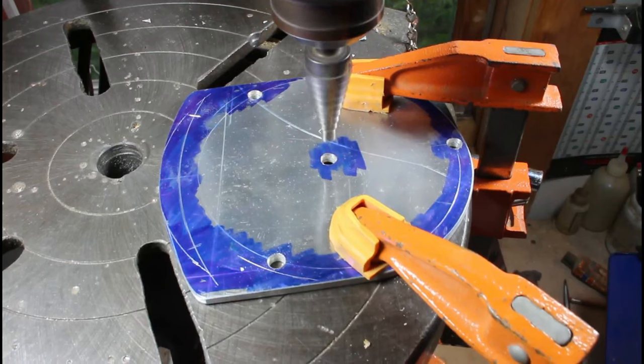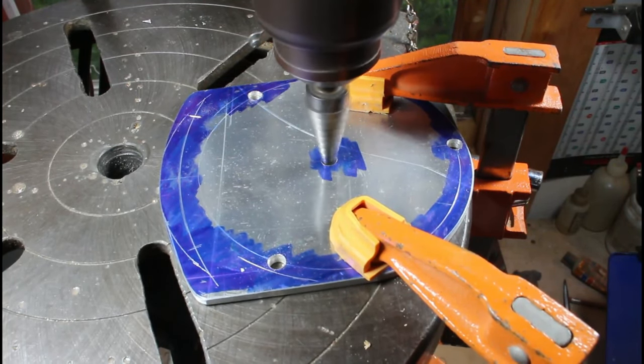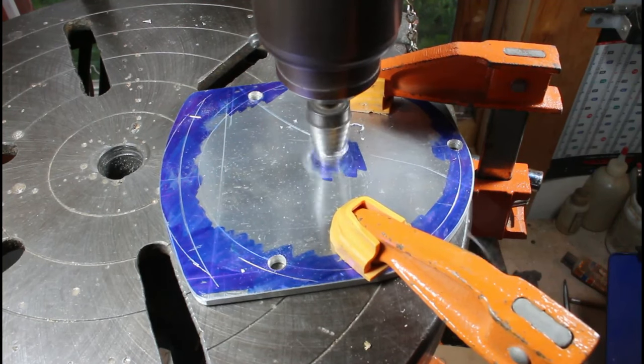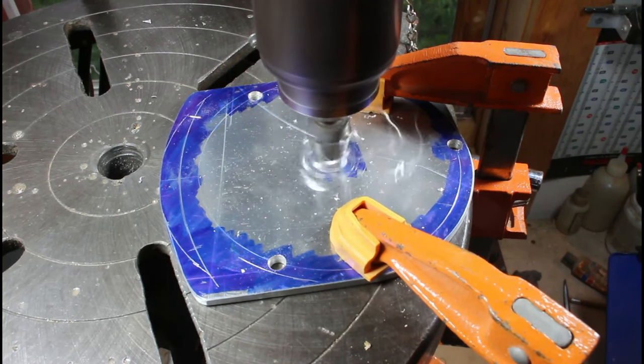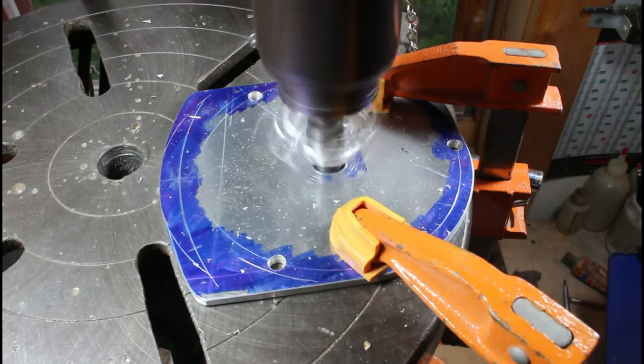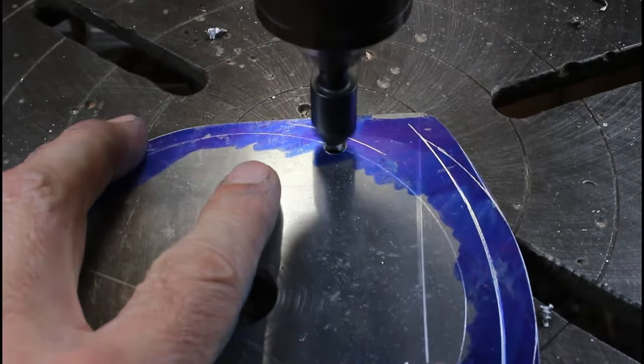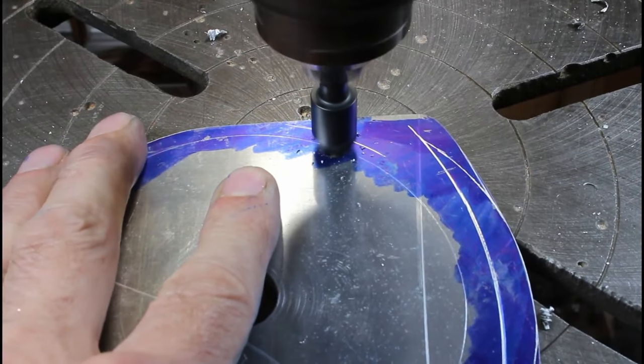Now I've got it clamped down securely because that large unibit step drill will really torque on the plate, so I'm clamping it very securely and going in slowly and carefully. I'm going to be opening up this hole quite a bit for that motor shaft. So now I'm going to countersink all the holes that bolt up into the motor from the bottom.